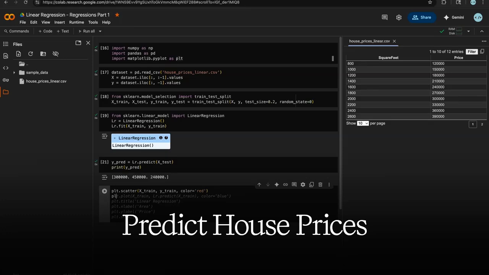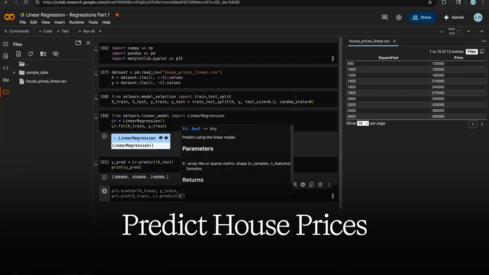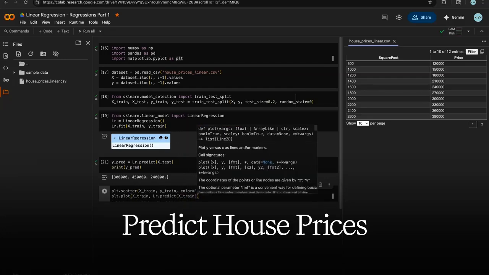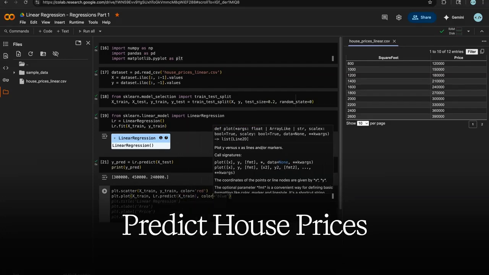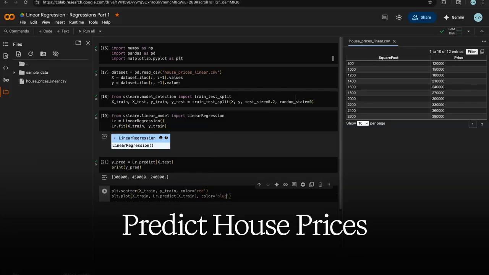Okay, now we're gonna do plt.plot. This will just make the line: lr.predict the x train. We want to make the line color equals blue, and then plt.title, linear regression.